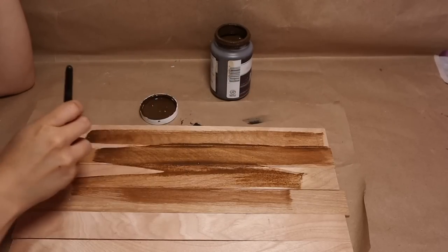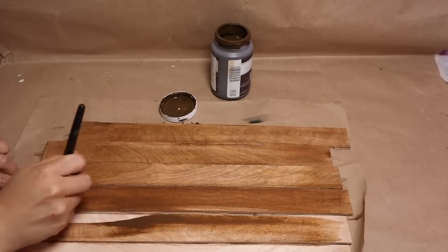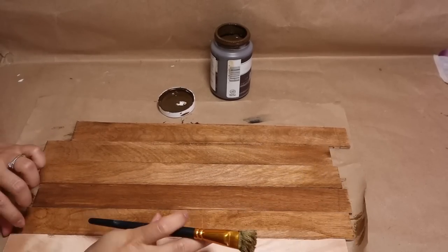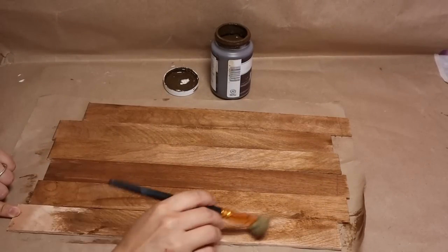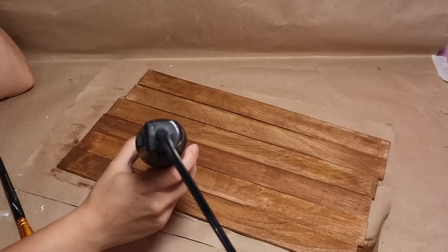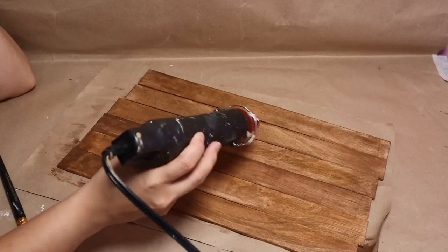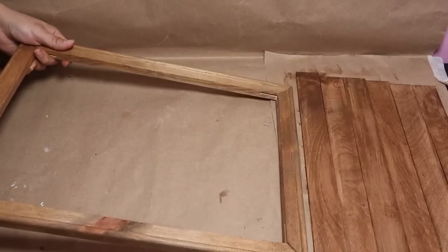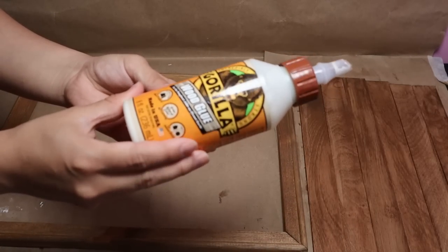Now I need to add some color to these. You can paint this project any color you like or you prefer. I love the wooden texture and color, so I'm going to use some Waverly wax in antique color. You can add a little bit of water if you want, just to make the color lighter, and it's going to paint easier. And I'm going to be painting everything and then dry all of the wooden pieces with my heat tool. Once I have that part ready, I'm going to start sticking this into my frame.